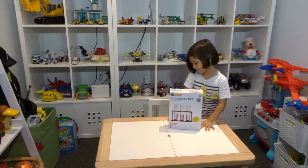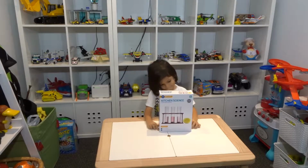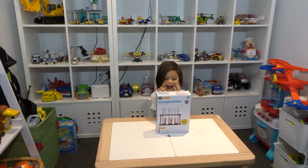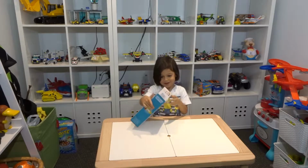Hey guys, we're doing a science experiment, a kitchen science experiment. This one is a chemistry one. It's from STEM Learning. Wow, that looks pretty cool, Francesco. Right, do you want to open up the box and take everything out? Yep, let's take it out.